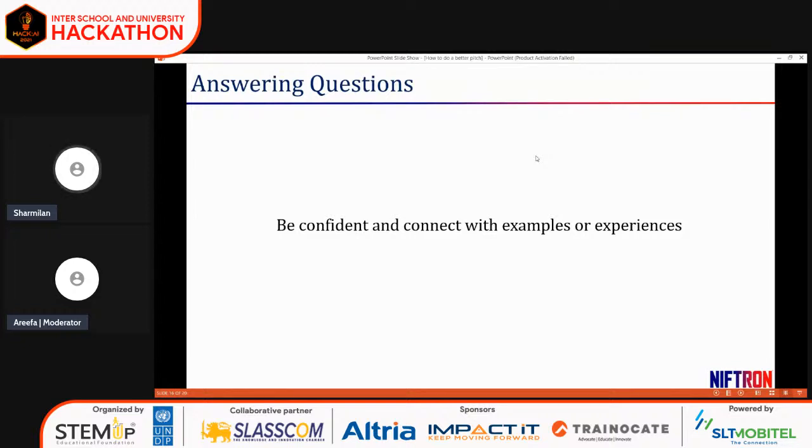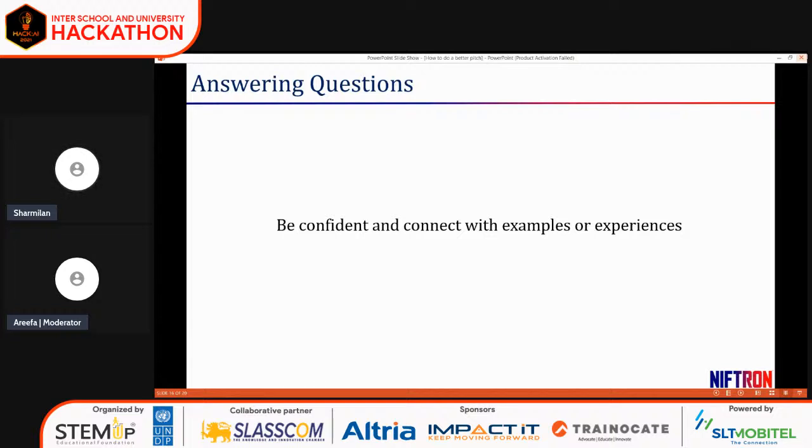So the plot is created by you. You tell them not what they want to listen to, but what you want them to understand. Since the plot is created by you, you can expect what kind of questions they can throw at you, and you have to be prepared for those questions as well. You have to think about the ways they can ask the questions, and how you can defend against them. And you have to be confident in that.